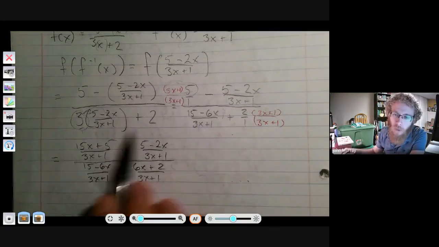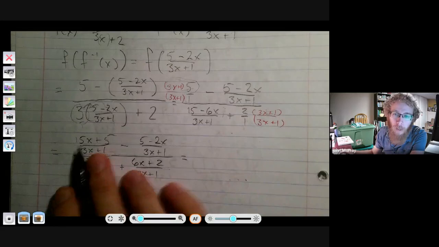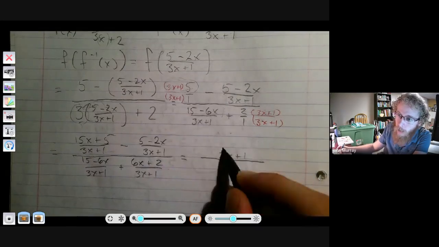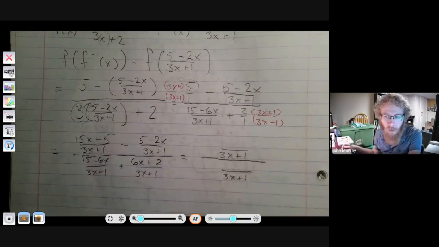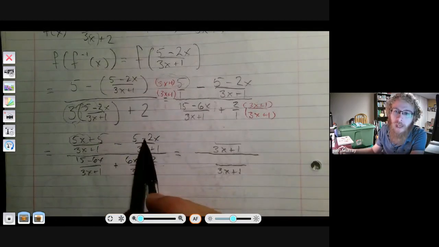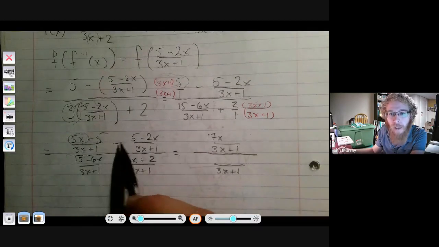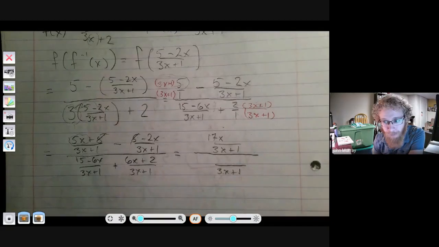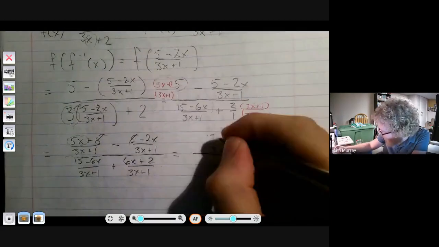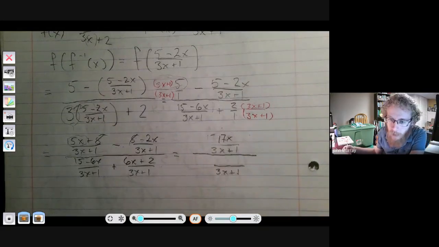So for now, I'm still dealing with just the numerator and just the denominator. I'm going to combine like terms. Be very careful with this. Remember, when we add and subtract fractions, the denominator stays the same. So for both of these, I'm going to have a denominator of 3x plus 1. Combining like terms in both my numerators, I have a 15x minus negative 2x. That's going to give us 17x. I have a 5 minus 5. That's gone. So here I just have 17x. Again, the 15x minus negative 2x becomes plus, so we have 17x.